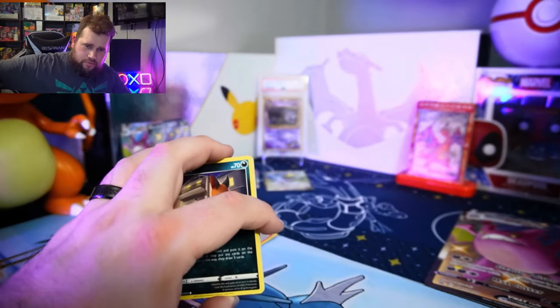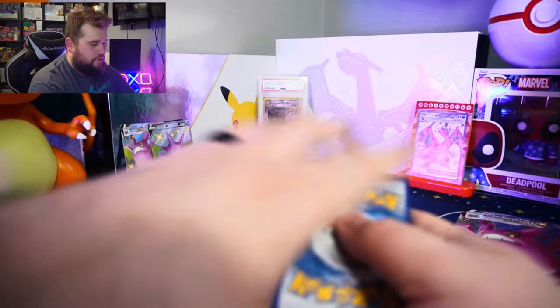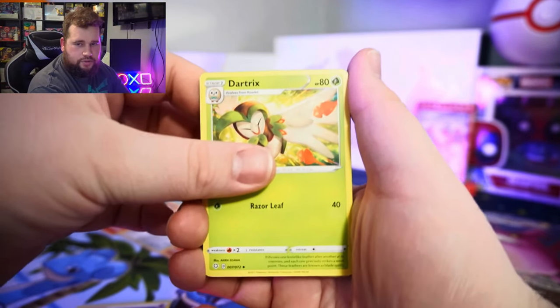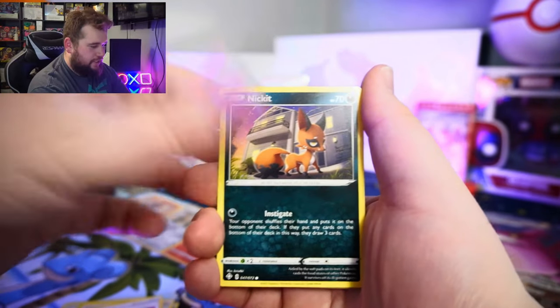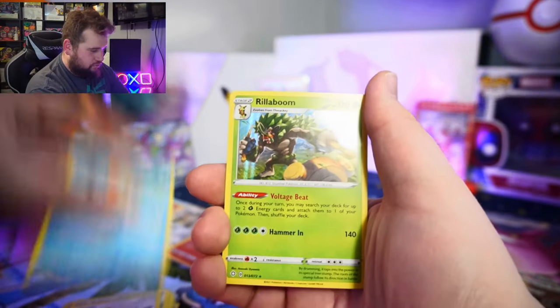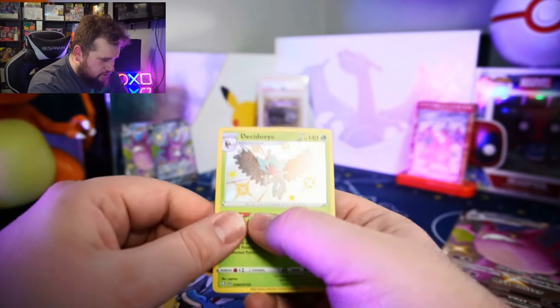Code card. Shiny shuffle. I do like the shiny shuffle. I think that's cool. Eyeball energy. Dartrix. Gym trainer. Team Yell Towel. Nickit. Cacnea. Kufant. Eevee. Beweasel. Rillaboom Holo. And hey, baby shiny Decidueye.